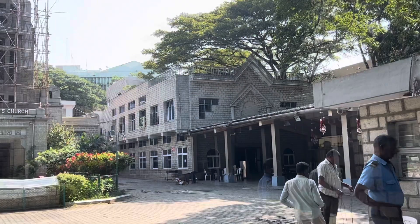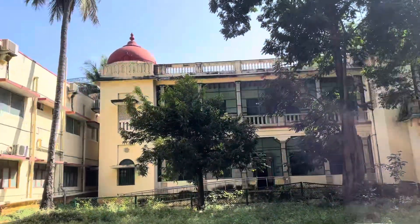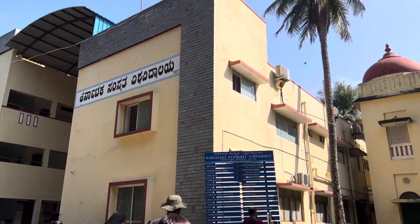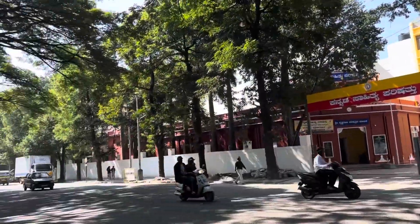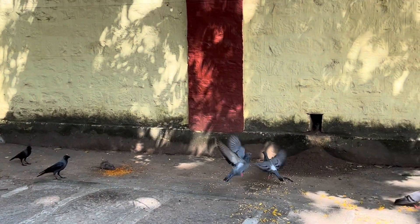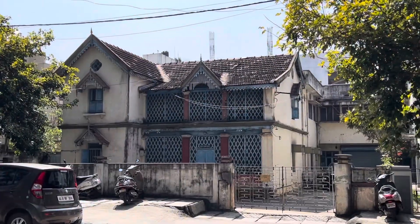This is the St. Luke's Church in Chamrajpeit, and here is the Sanskrit College. After a brief introduction to the history and viewing a couple of buildings, we were free to just walk around and sketch something that we find interesting among the heritage buildings over there. We took a walk down the lanes and stopped by to observe some pigeons and also a small rat eating some food.